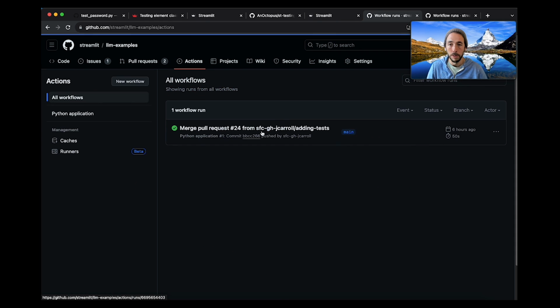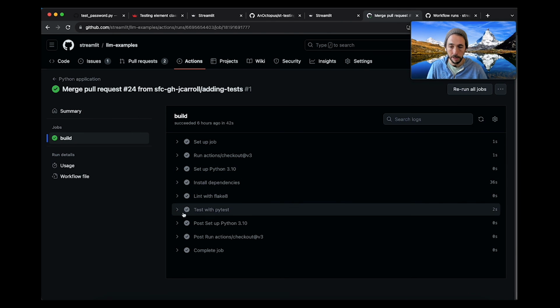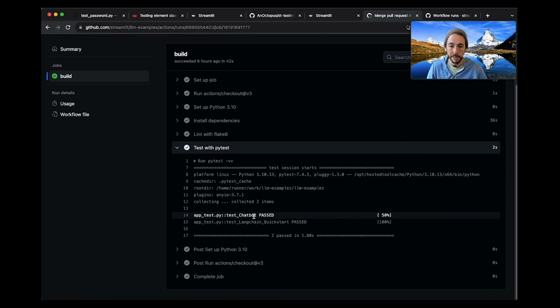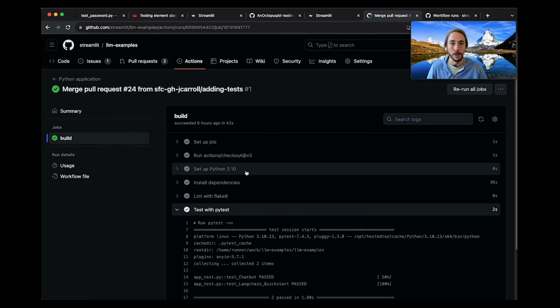And I'll just show, after we merge this, now we have this action in our workflow. So I can see that workflow run and click in and see that it ran my tests and see that they passed. And it will also give me errors on a new pull request or anything for this repo if these are not passing. So it's really simple and straightforward.